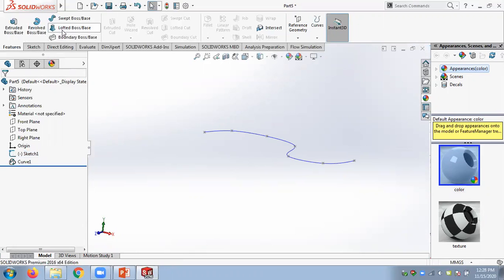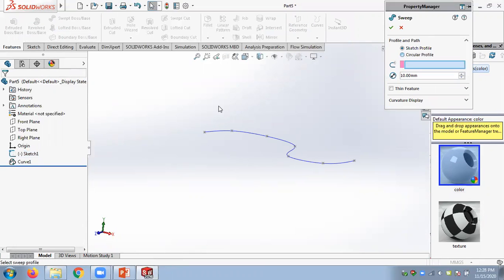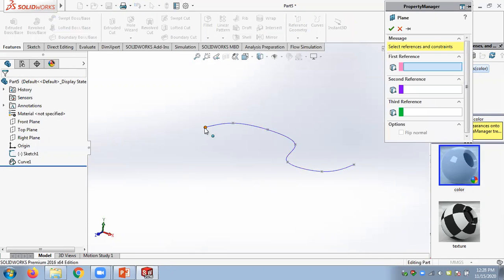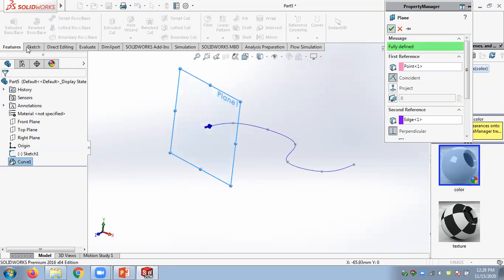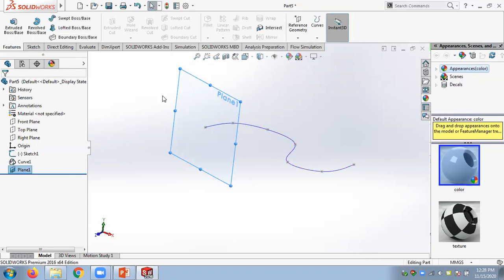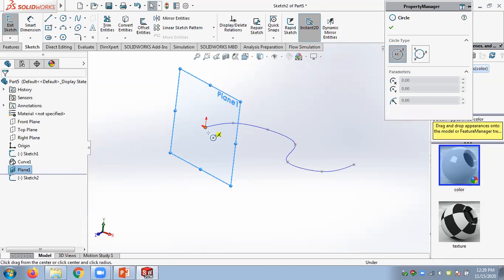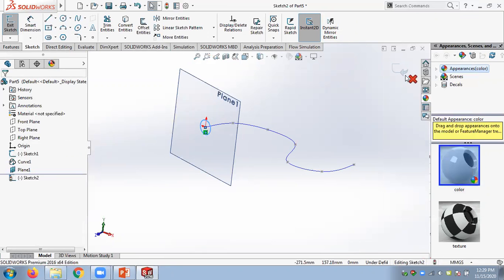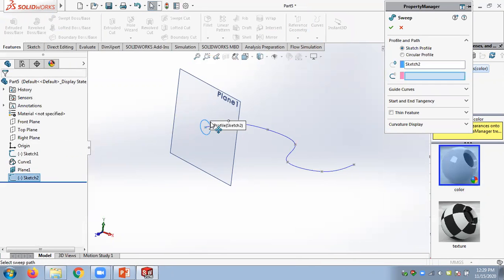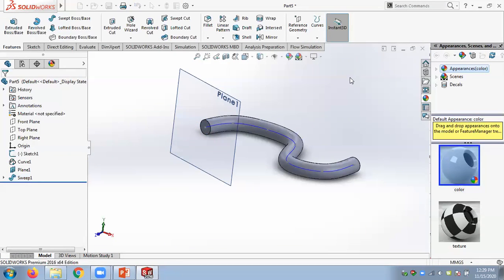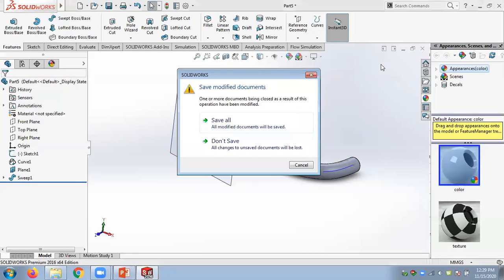Then we can use the sweep tool and get the profile or whatever we want. So this is another way of doing curves.